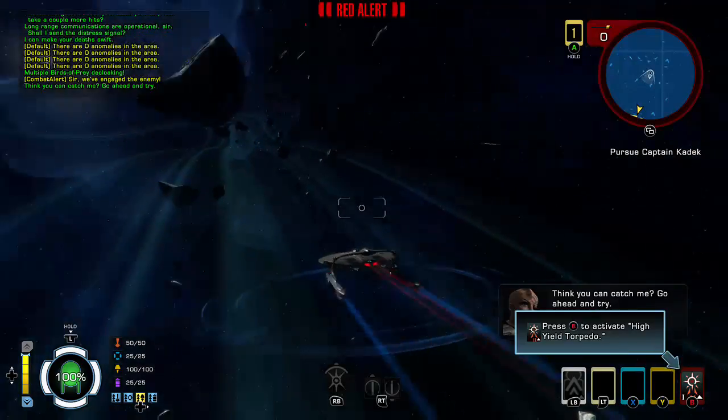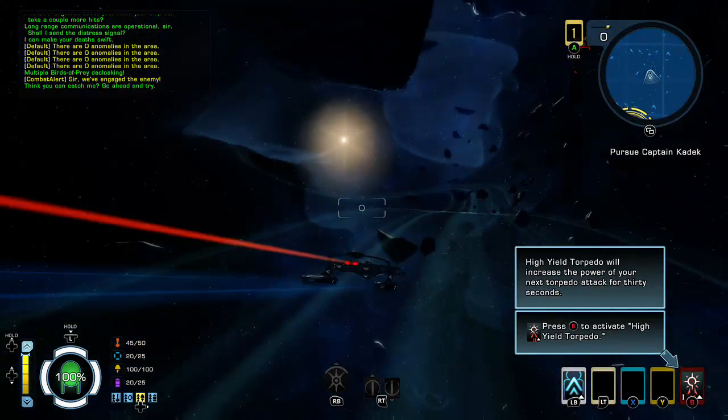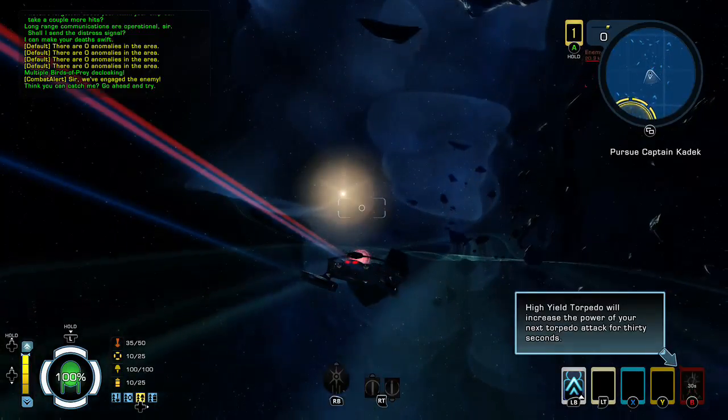Torpedo. High yield torpedo will increase the power of your next torpedo attack.